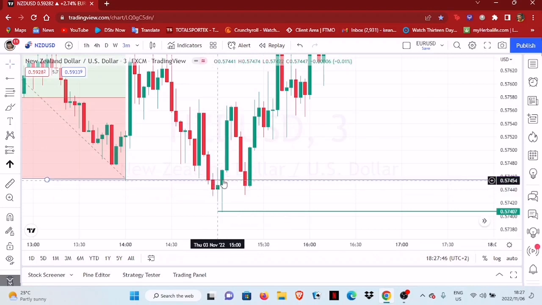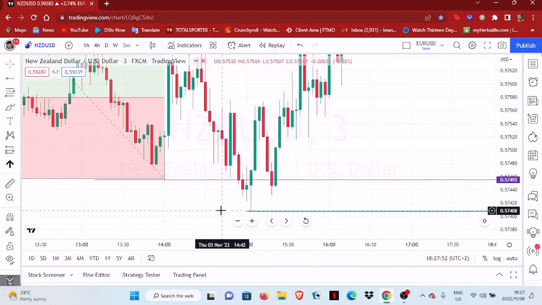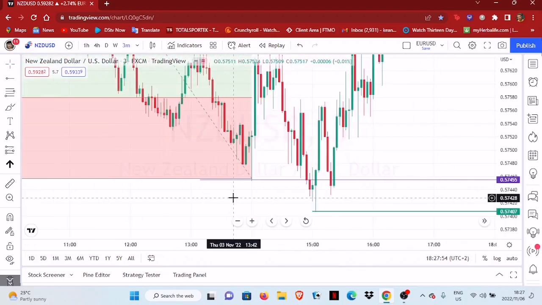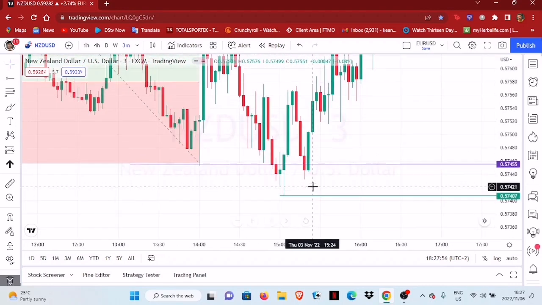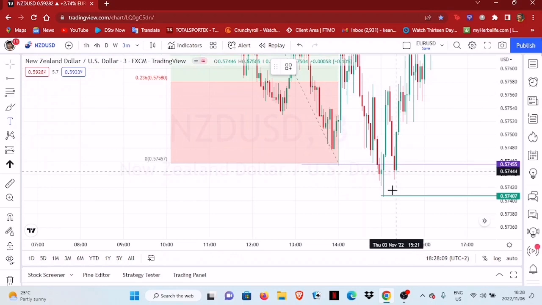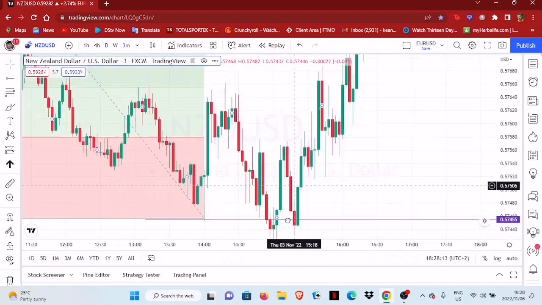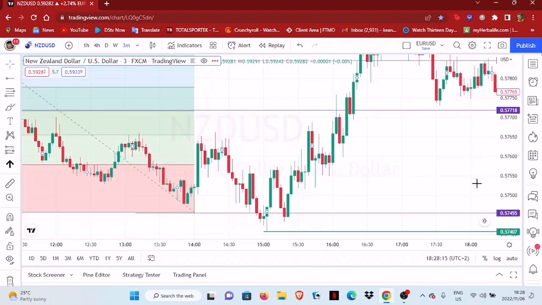Okay. Now, with taking this area, it had given us a low. Now, this is what we call a draw on liquidity. It had made a temporary low because it's literally a spike. Now, this spike is so crucial because this is our fair value gap. Because the spike in this candle is our confirmation that this is our fair value gap and we can buy this anywhere, but here's our stop loss. So literally, you could have bought it there, we would have taken it up there, and now here's another trade.